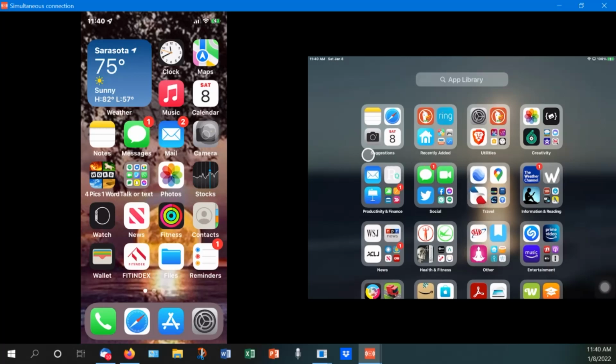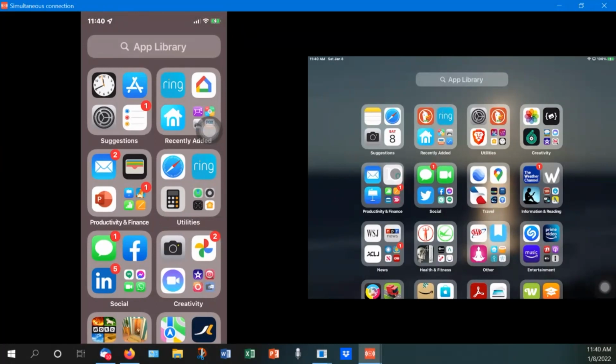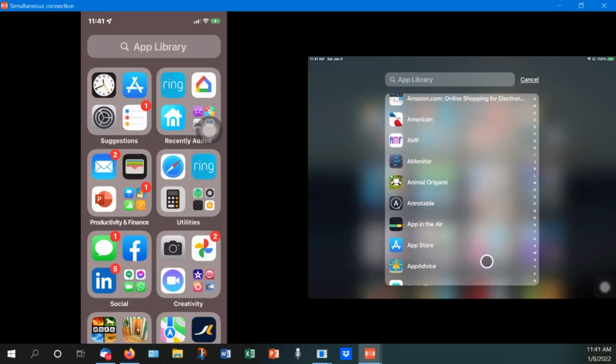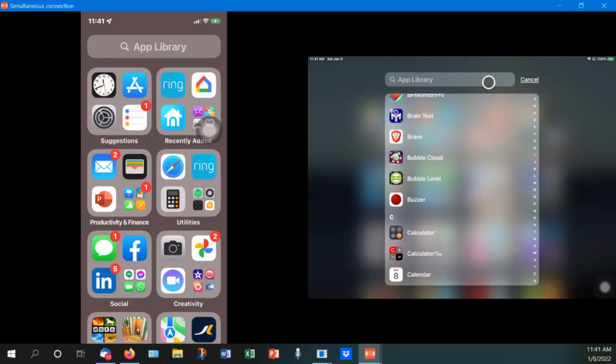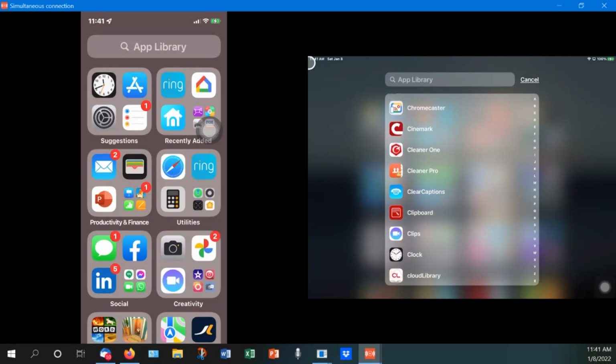This is a list of all the applications I have on my device. We do it on the iPhone as well. And Apple has grouped them in folders for you. If you don't happen to know which folder it's in, you can click up here at the top. And hopefully everybody's looking at their App Library. If you tap up here at the top, you get an alphabetical listing. It lists them alphabetically, and you can scroll up and look at them. Same on the iPhone.